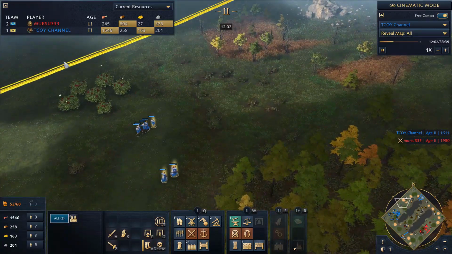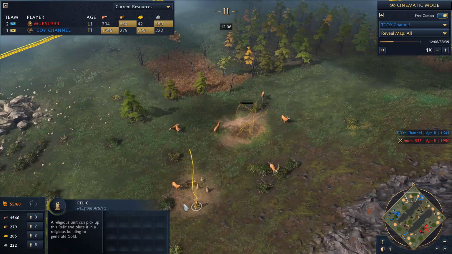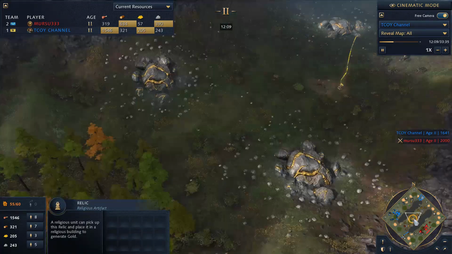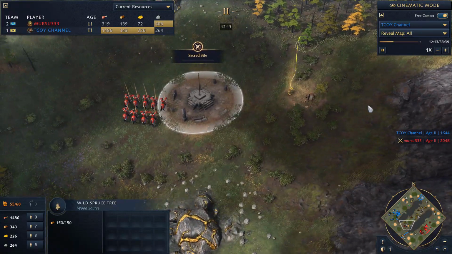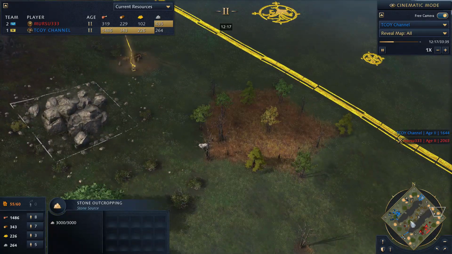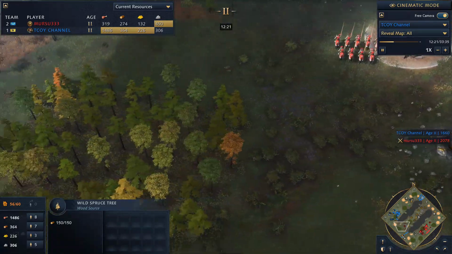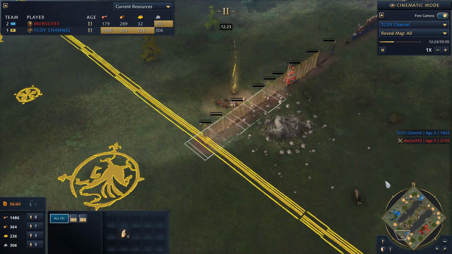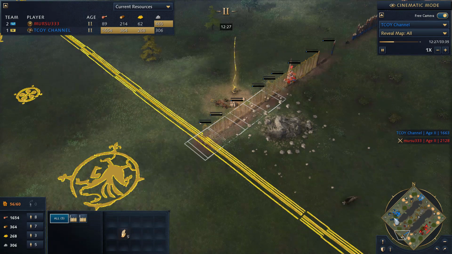I want the safety of the berries, I want the safety of the deer hunt, and I want this early relic, because you can see on the map here there's a center relic there. The relics are quite close to his side. One relic right here on his side, second relic right in the middle of the map, this one more towards his side, and another one more towards his side. So that's not good for the Holy Roman Empire, because you want those relics to get the gold, right?